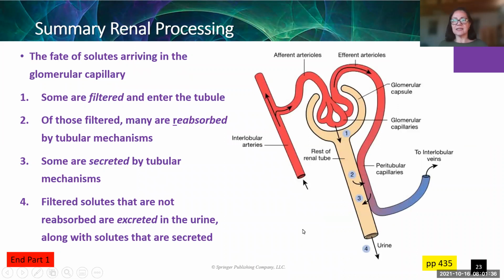And then this is the last diagram for this part of our lecture. The summary of the renal processing, it's those 4 steps again. This is our textbook's diagram of it. And it's kind of nice. It's not as simplified as the one I showed you before, but it's still kind of nice. So we get the blood supply in. There's the afferent arteriole. We get to Bowman's capsule. This is the glomerulus, this ball of capillaries. Remember, there's that high pressure for capillaries pushing out. So a lot of the content, 20% of the plasma, is going to come out in this first step. This is the filtering step.